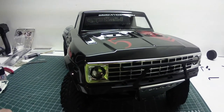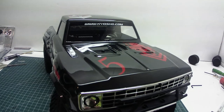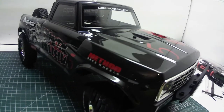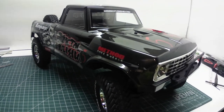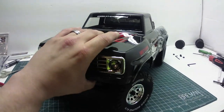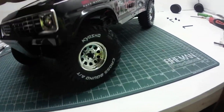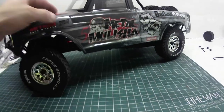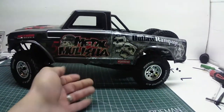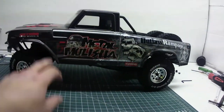I figured if I put the side window stickers on that it would just take away from everything else. Like I said, they're very, very wide black stickers, and I don't know, they didn't look like they were cut very straight, and they're pre-cut. So I decided that I was not going to put those on. Yeah, I don't know, something's still twisted in here too. It's so weird. But anyway, maybe when I get the body clips on, it'll start sitting correctly. But you know, guys, there you go. I decided to paint up the tires too, and put the Rampage stickers on and the Kyosho and that one there.